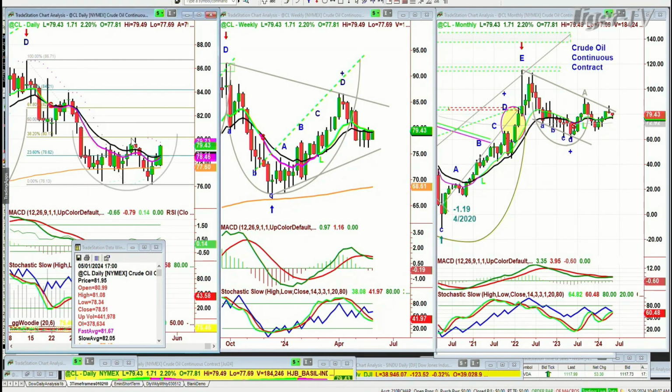So go step by step. Most important thing is short term 78.46. That's the 9 period exponential moving average, still pink. The only way it's going to go green is if this goes up about another $1.50. Then you're going to get the 9-period moving average green for the first time in quite a while, and that's really what you want to see. So 78 is kind of your important support level. I hope that helps you.